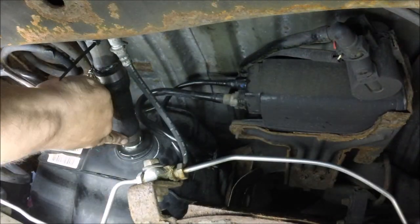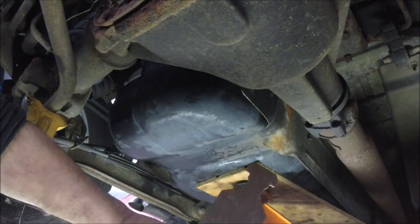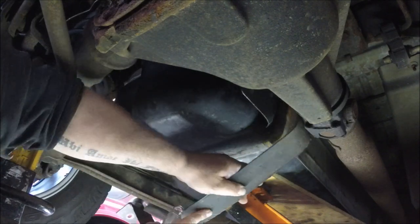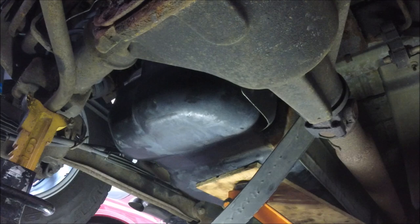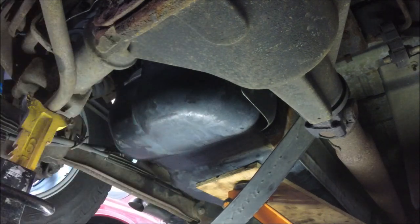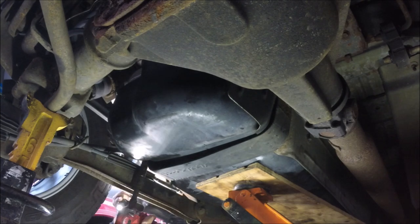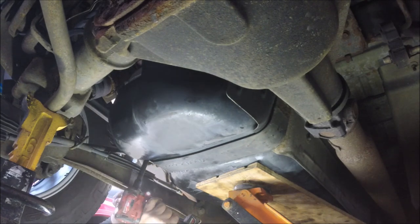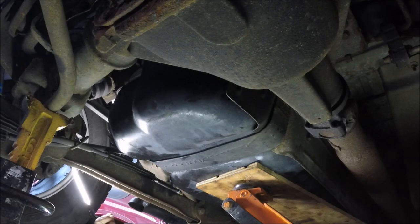I did put a little white grease to help this hose slide over. Hose is pretty hard and brittle. Gotta put the last strap on. So I'll come in, slide the hook end up in there, then I'll get my bolt, I'll lube it up a little bit, and I'll drive it home, and hopefully we should be good. Now I'll give everything a last once over, make sure I got all my evap lines plugged in. All right, everything looks good under here.